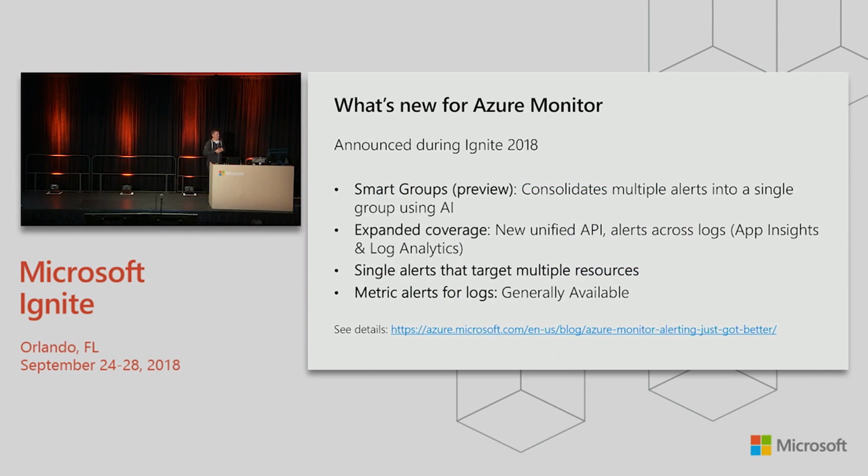What's new for Azure Monitor this week? We get smart groups, which consolidates. If you get a lot of alerts from different locations, it consolidates those into a single group automatically, meaning that if you have multiple services behaving with such problems that they could be grouped together, you can fire off a single alert instead of firing off 27 different alerts, and thus the person getting the 27 emails doesn't really know where to start with. But now they will only get one email or one activity or one task.